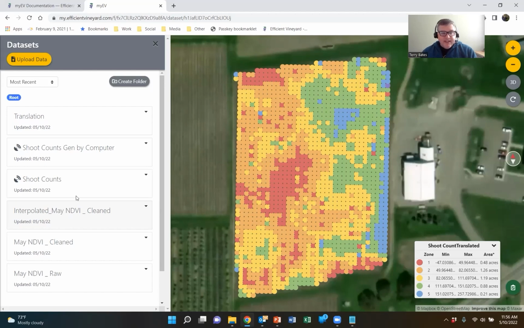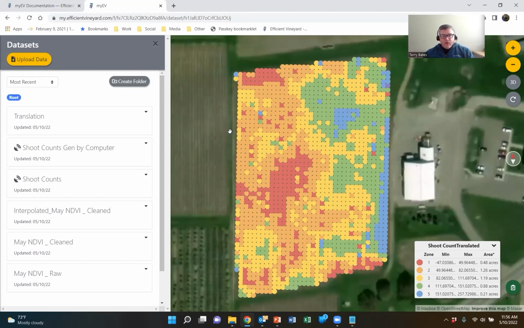Then we want to translate the data, and to do that, we have to generate validation points in the vineyard. And again, the number of validation points that you use and how you stratify those validation points is really meant to get the data you need, but also reduce the amount of labor that is required to collect that data in the field. So you're not just going out, say, doing a blanket grid sampling of that vineyard. We're trying to direct things so you can get the most out of your data, and then you translate that data into some viticulture information that you can use in your management.